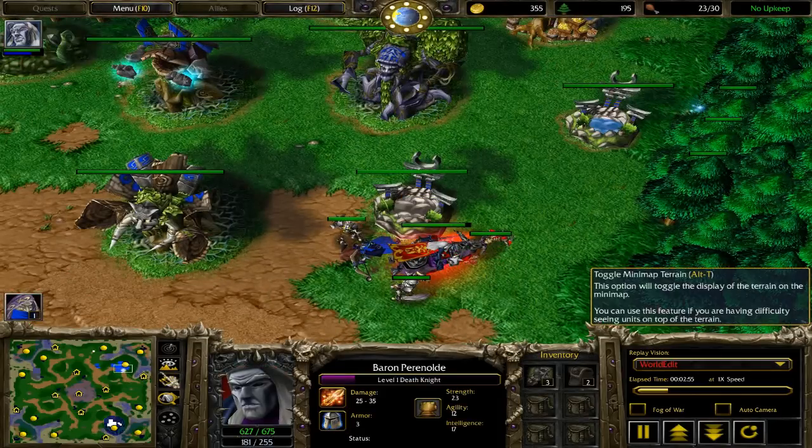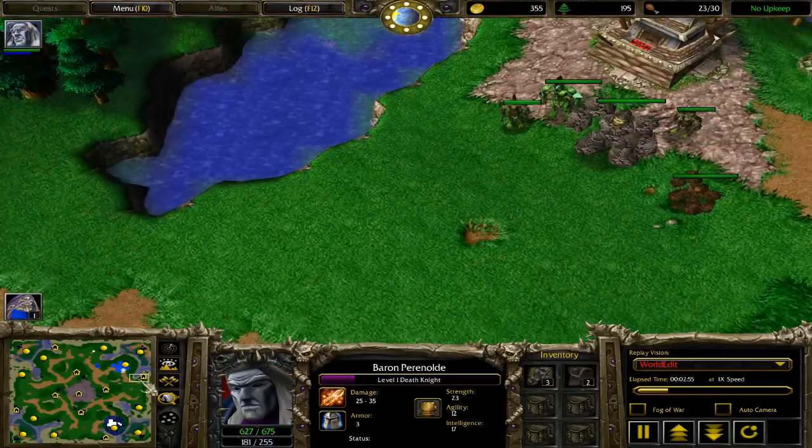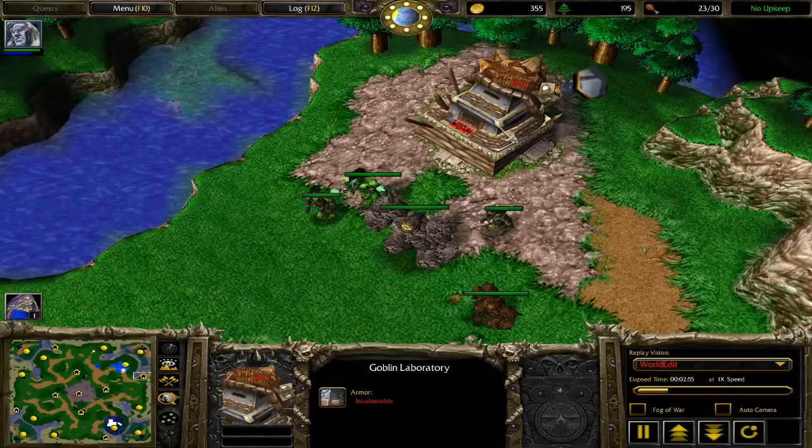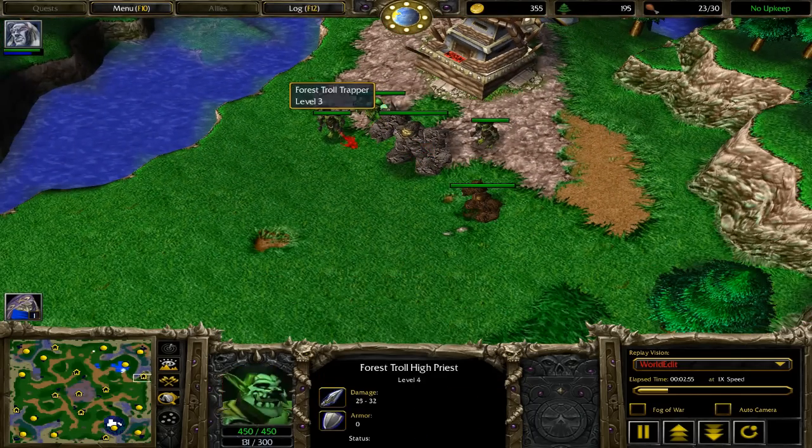But typically as a human player, I wanted to mention actually, your human player, if he was here, would most likely be fast creeping this goblin laboratory here.